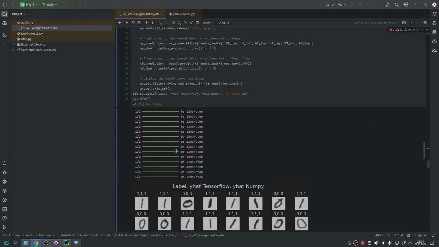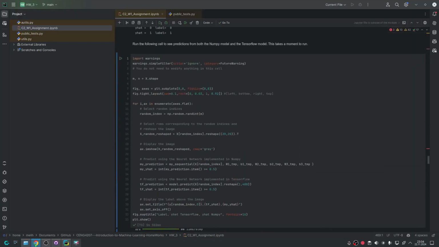Okay, I have solved the problem. As you can see, the error occurs because of my prediction and the TF prediction. By the way, I use ChatGPT and Copilot. I don't know exactly how Python and NumPy work. I'm a C# .NET Core guy, but I want to learn NumPy.